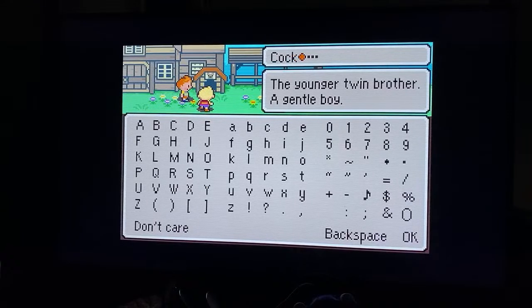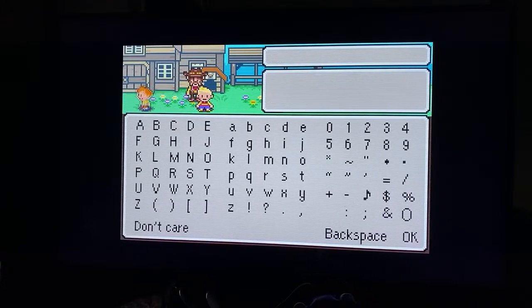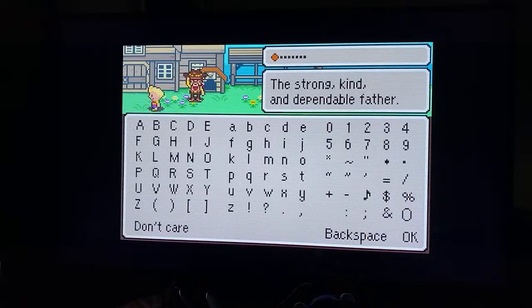Well, one of these days you should get the actual cart, just to see if these sound issues still happen on that. I think you can hear what I'm talking about, because it seems to always happen, that crackly sound. No matter if you use a Crix cart, and I don't know if it's this Easy Flash cart, but I know Easy Flash 4, 5, same thing. I play in the emulator, same thing.